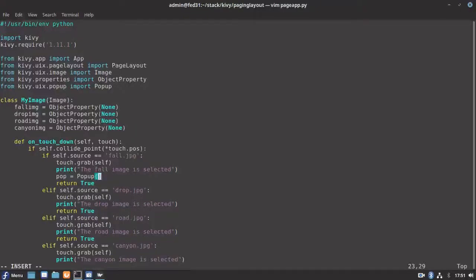So it will take 3 parameters. Let me give the title first, for image.